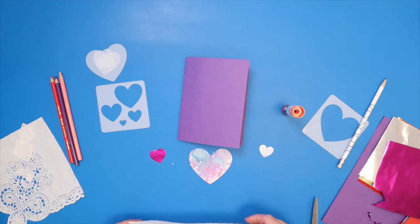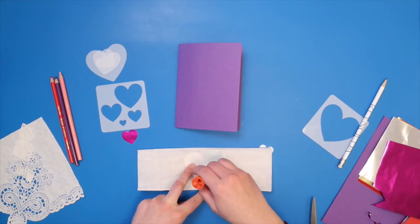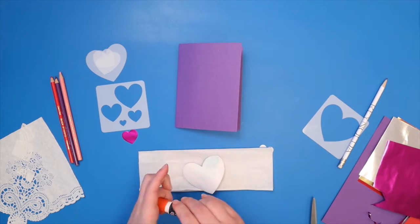Here's a hint. Use a paper towel or scrap piece of paper to put the small pieces onto so you can glue all the way to the edges but not get extra glue onto your card.